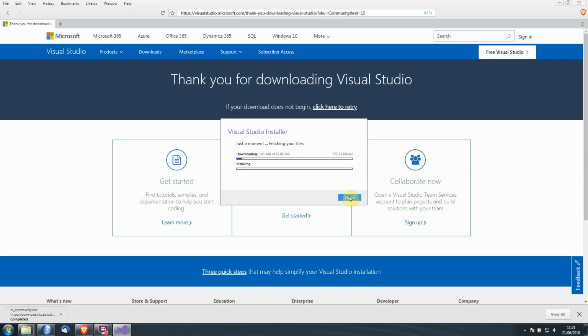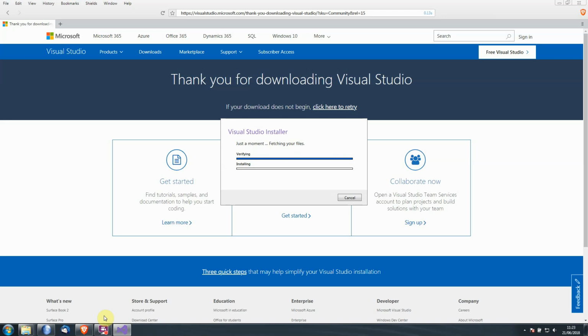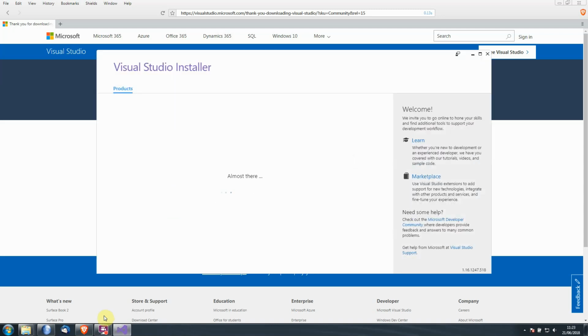This takes rather a while, so unless you particularly want to look at a screen for several minutes, I'm going to pause the video and skip ahead. Okay, so this download is almost finishing now. 67 megabytes. I can remember when a full IDE took less than that, but this is just the installer for Visual Studio. So things have certainly grown in the last 25 years. Now it's verifying the download, and then it's going to install it. Right, you're almost there.